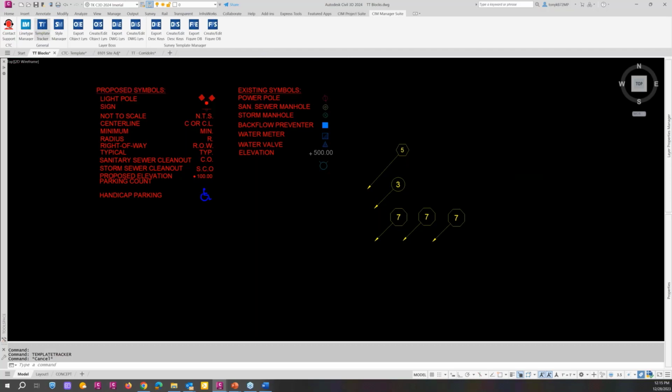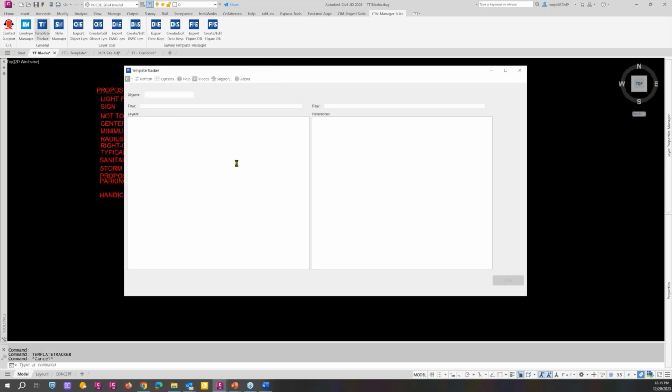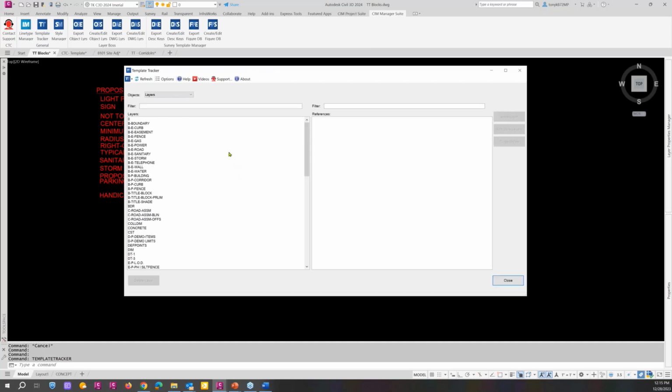So let's open up Template Tracker again. Let's go to layers here.